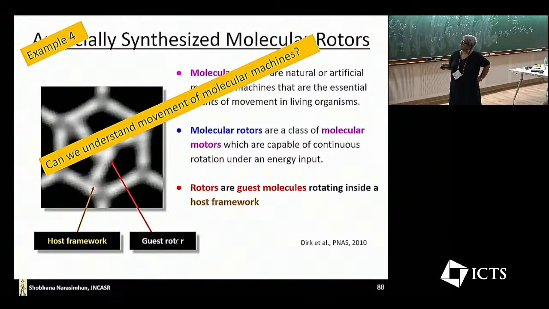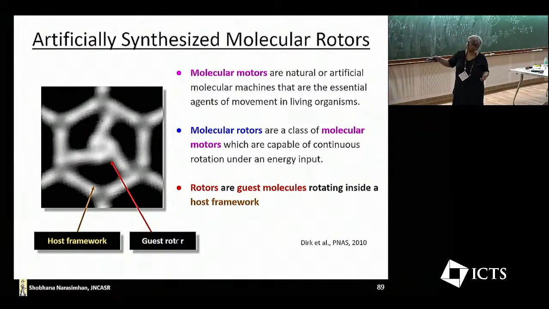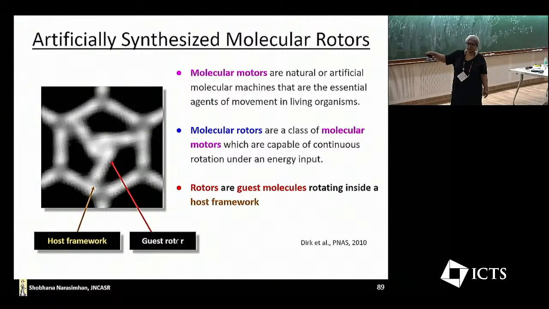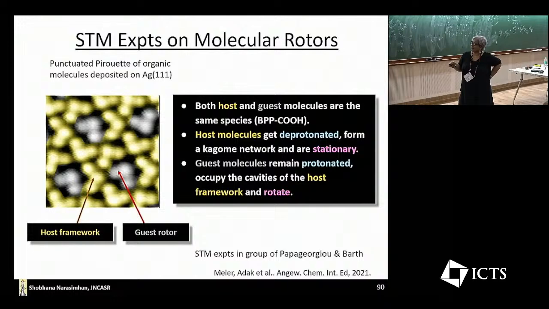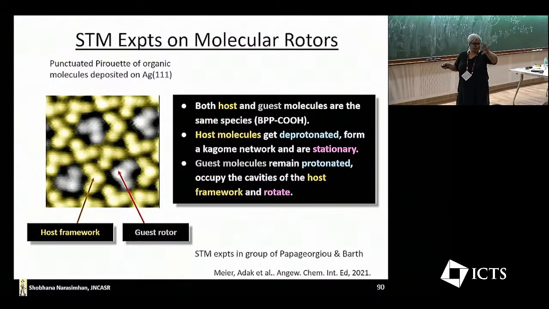Okay, so I'm almost done. The last thing is we've started looking at what are called molecular machines, molecular motors, molecular rotors. This is an example of a molecule which is inside a cage of other molecules, and it's moving. This is the guest molecule, this is the host framework, and this is rotating. The particular one we studied was this. These colors are artificial, just to make you see clearly that there are 2 types of molecules here. The silver colored ones actually rotate between positions. They kind of switch.